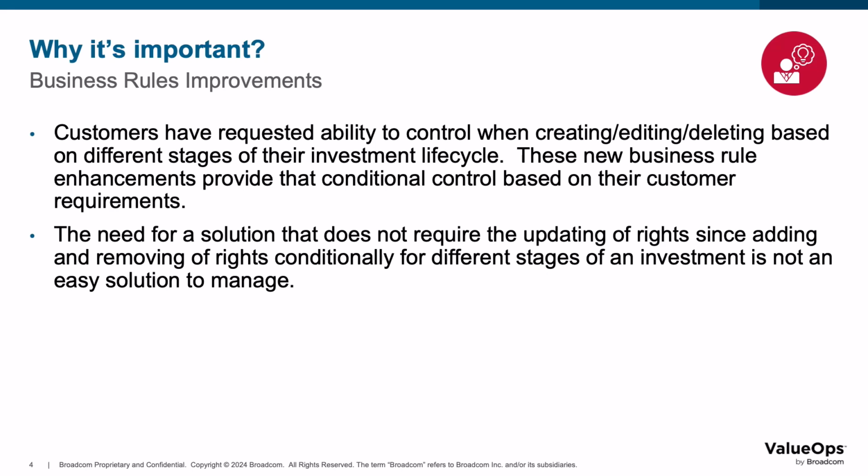And they want a solution that didn't require them to add and remove rights, for instance, because trying to do that and manage that in an enterprise system would not be easy. So they wanted this ability to be handled via the business rule based on the condition of, let's say, either the project they're working on or even a custom investment type.